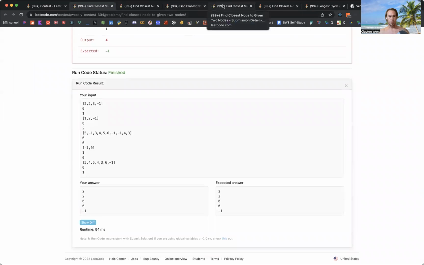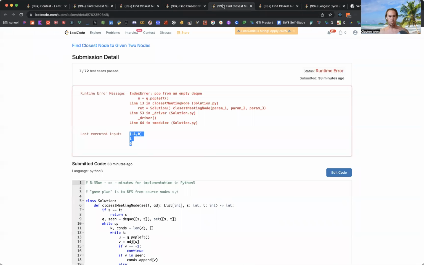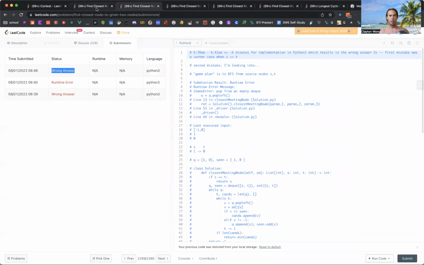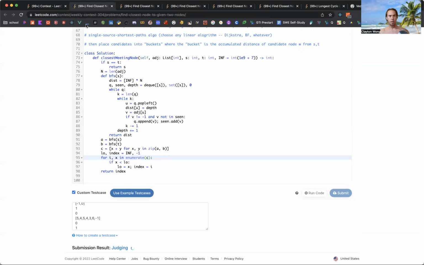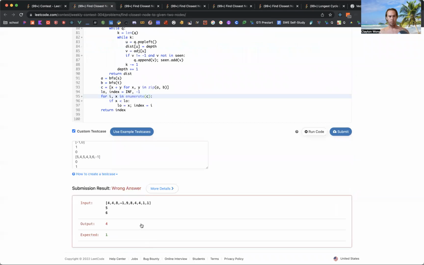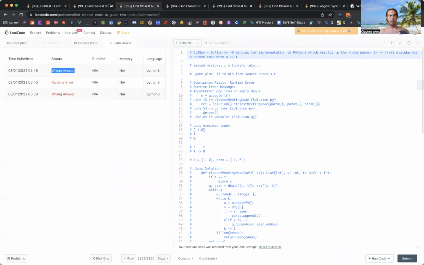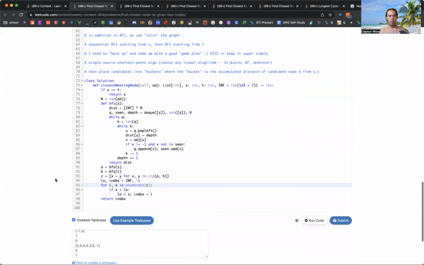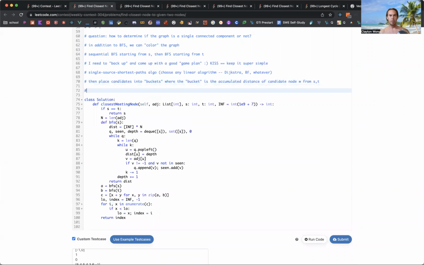So it should be 0, 0, -1, right? This one is going to be 0. That's -1. Okay, that looks right. Now let's see what happens. Pretty sure I'm past due time. Oh, wrong answer again. Okay, the contest ended and I got another wrong answer. Okay. I'll solve it later. Catch you next time.